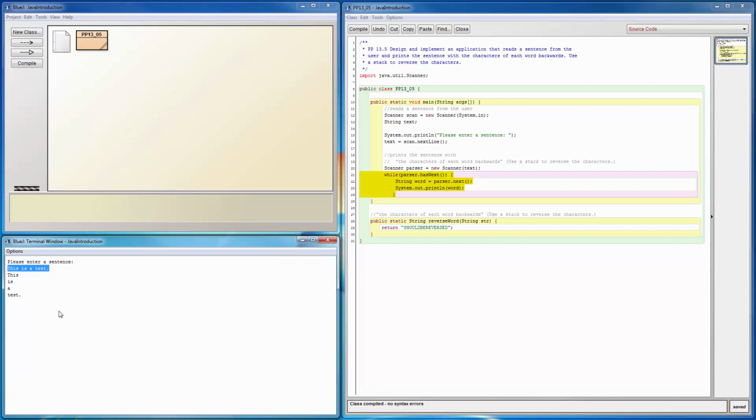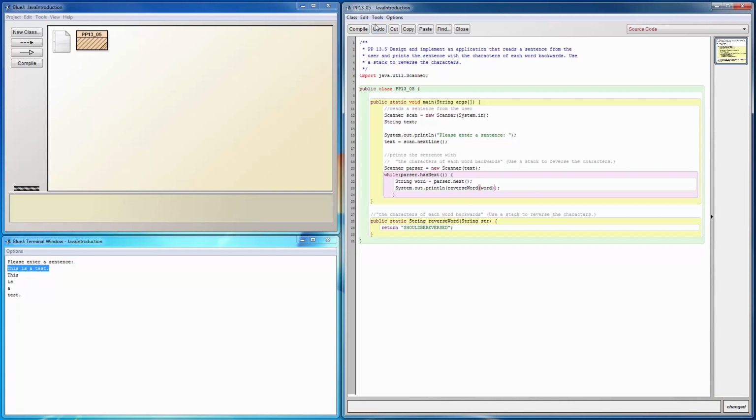Right now we were just printing out word again, but really what we should have there is a call to the method. We decided earlier that we would write a separate method called reverse word that takes in a word, reverses it, and returns it. Right now we're not using it, so we need to update our code. Let's go into the println and change this into a function call. So now instead of just word, we're doing reverse word of word. That's now a parameter, and we're processing that word.